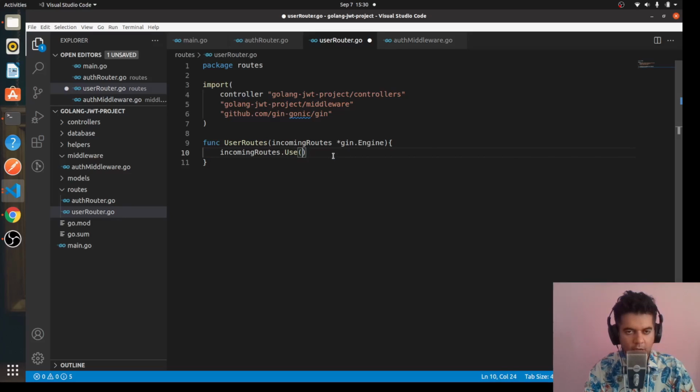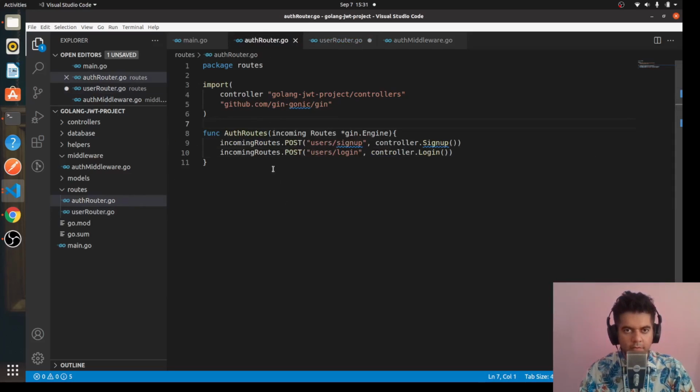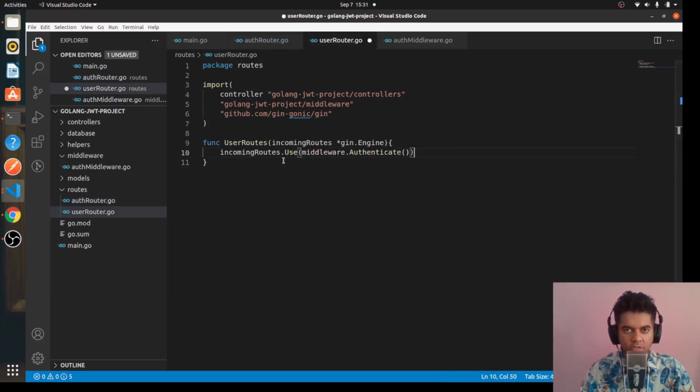Now here I want to use my middleware, and the reason I'm using a middleware is to ensure that both these routes are protected routes. All right. With your authentication or auth routes, sign up and login, these are not protected routes because the user does not have a token at this point of time. But after login, the user will have a token, and that's what we want him to use in our users route. He should not be able to use the users route without logging in or without having a token.